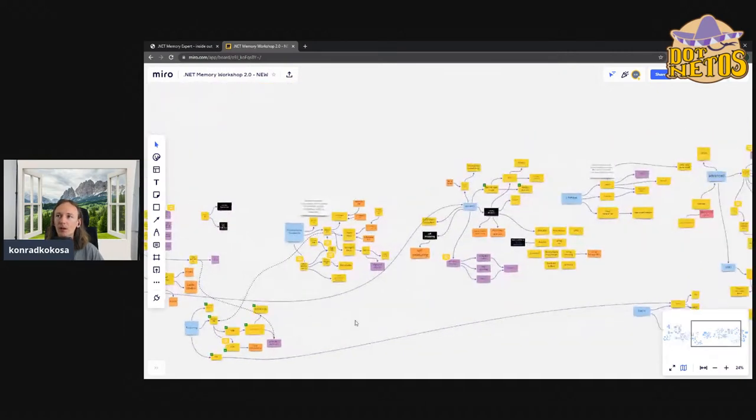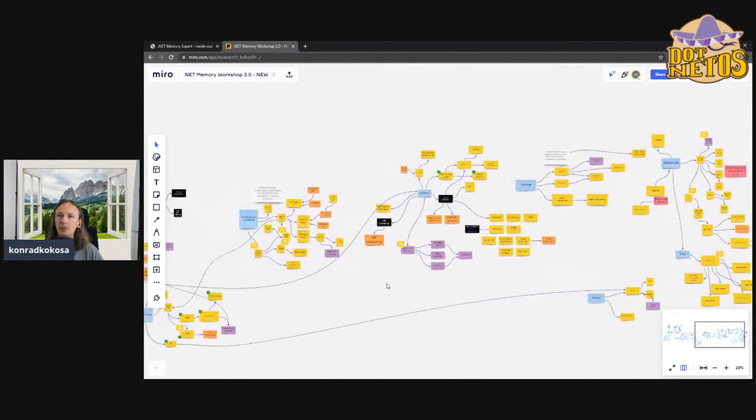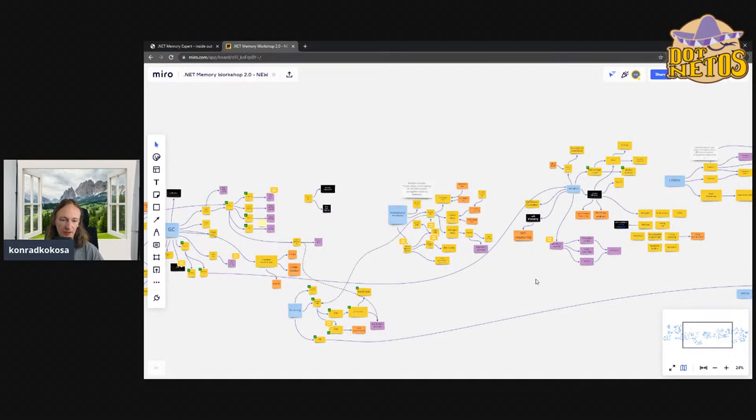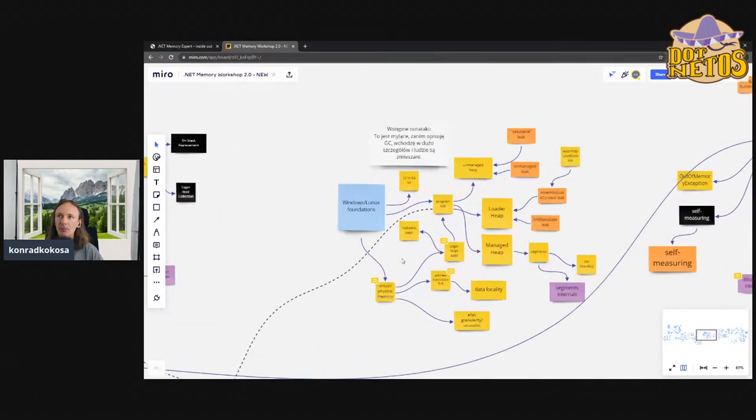For example, there is a topic about how GC physically cooperates with the operating system. So we have topics like pages, virtual memory, physical memory, loader heap and managed heap, segments, important things to know. But in the book, it is at the beginning. In my first version of the trainings, it was also at the beginning. I found it, and people also found it, a little bit confusing, because people want to learn about .NET, not about operating systems. So it is not a good starting point. In the book, which has a more academic flow, we start from theory, then more practical theory, then the operating system, then another theory. That's a good pace of sharing knowledge for a book. For a training, not.